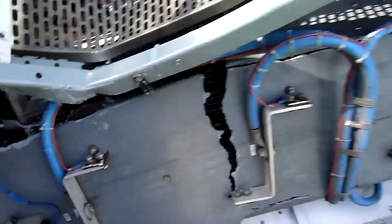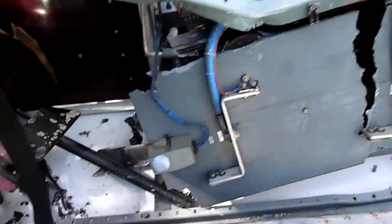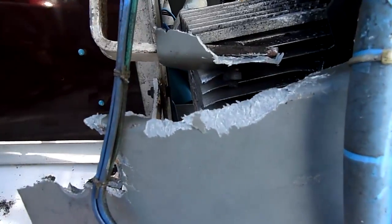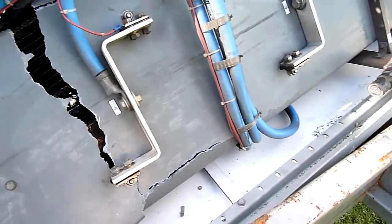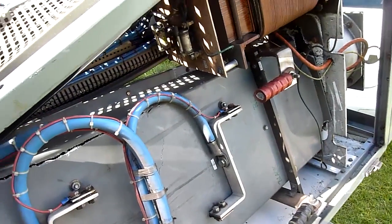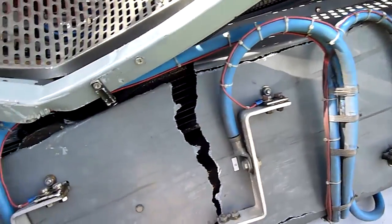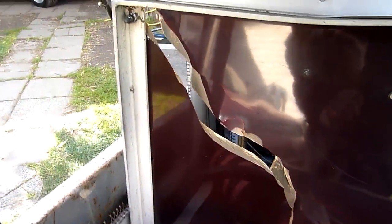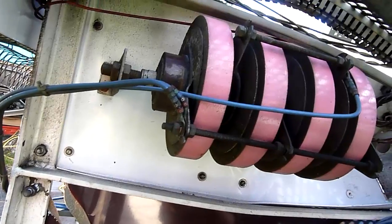I'm going to start undoing some of these nuts and get the Sawzall out and basically cut the top half clean off and go from there. Be very careful - some of this dust, they do have asbestos fiber warnings on the cabinets. I'm guessing it might be some of this back panel. Thankfully I'm in open air at the moment and not stirring up the dust, but you've got to be fairly careful with some of this old machinery, especially if it's been in a plant where asbestos has been prevalent - like BlueScope Steel. So yeah, be careful.